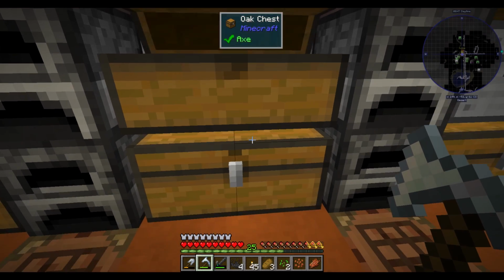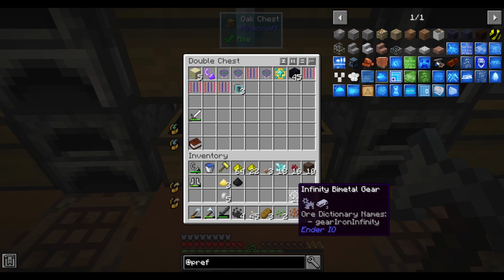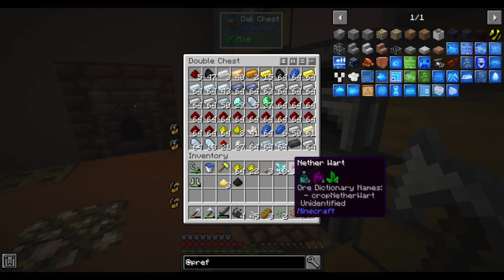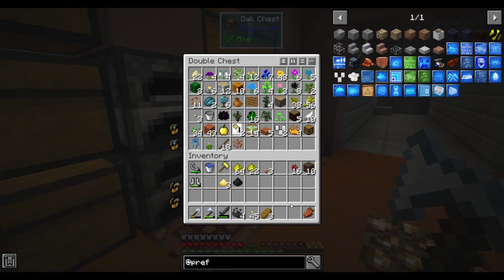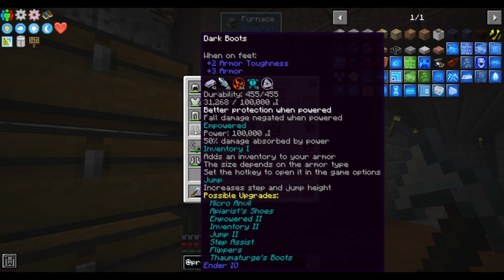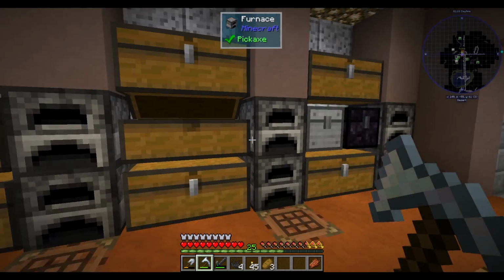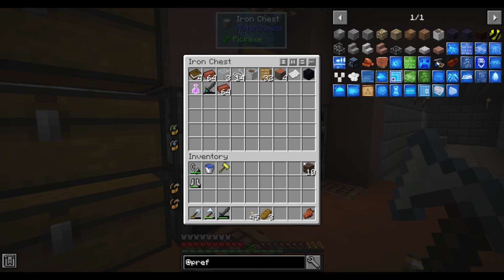We got a bunch of capacitors, a few dimlet parcels, a bunch of gears. Most of this stuff is dimensional shards I grabbed as we were out and about along the way, but for the most part, that was it. There wasn't much to it. I did get some dark boots. They're empowered, and it's got inventory and it's got jump. So, nothing too major. Like I said, yeah.